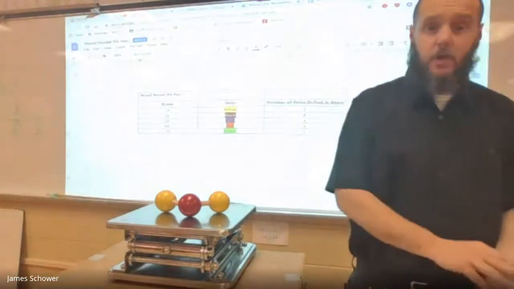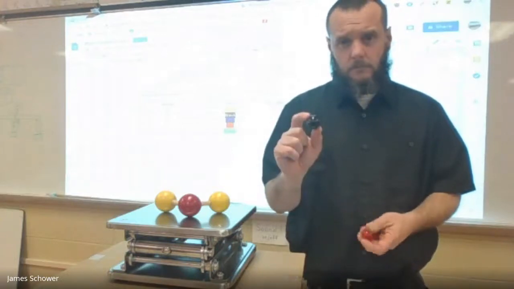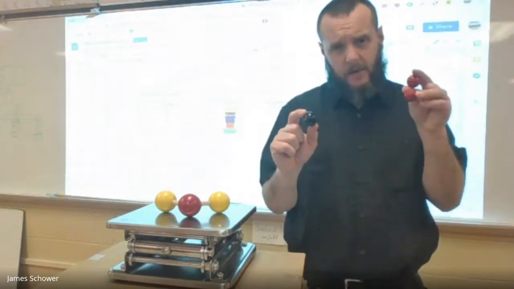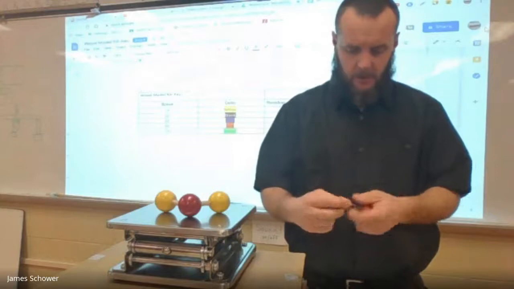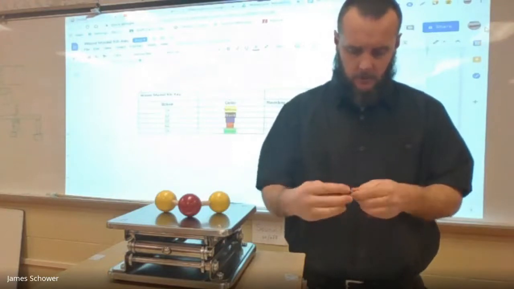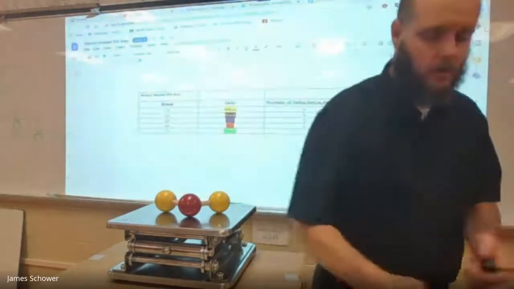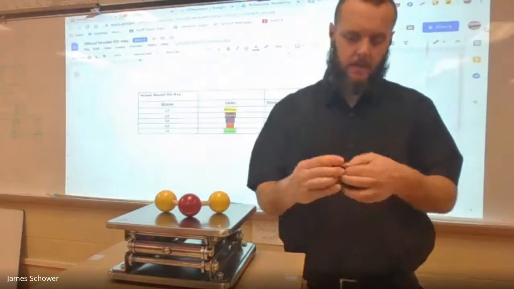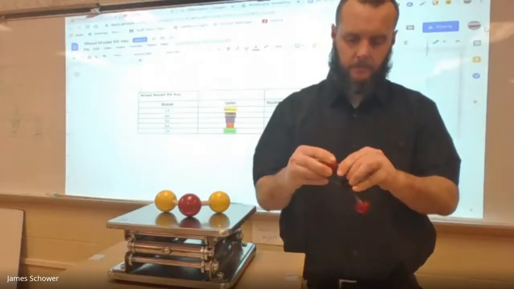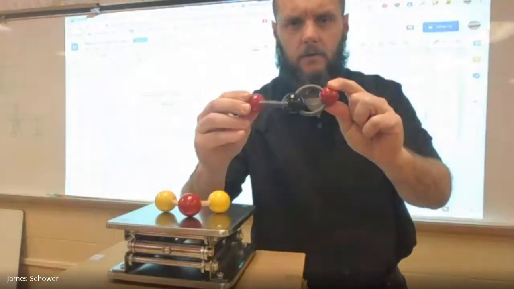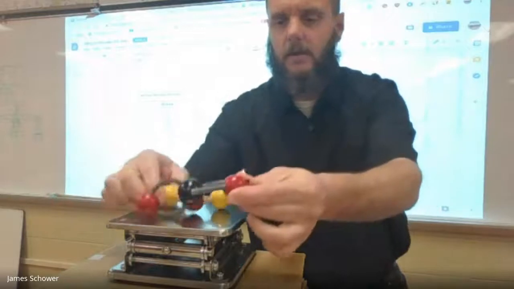Number 5 is CO2. Okay, we have a carbon, which is black, 4 holes in it, and we have the oxygens, which are red. Now we're going to assemble this together. Start with a single bond to each one. Okay, but we notice that the red have an additional hole, so that means we need to pull 2 extra springs to bend it to put it together. Like so, and check it out. You have oxygen, carbon, oxygen put together like that. So that's the CO2.